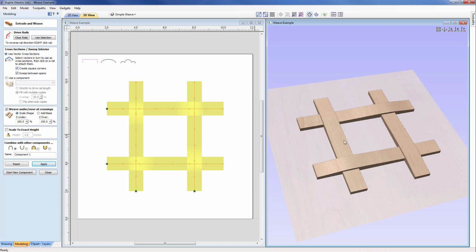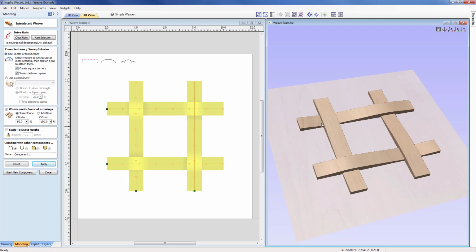Okay, so we can see in this case here, this is passing over this one here, and this is passing over this one here, and we've got an increase in height there. So there we are using just the Z over value. But of course, what we ideally want is to use a combination of these to get the true weave feel. So I'm going to come over to the weave and just scale the Z under from 100 to 50 and apply. And then you can start to see that we're getting quite a nice effect there.